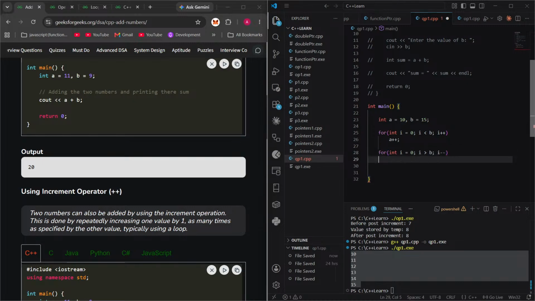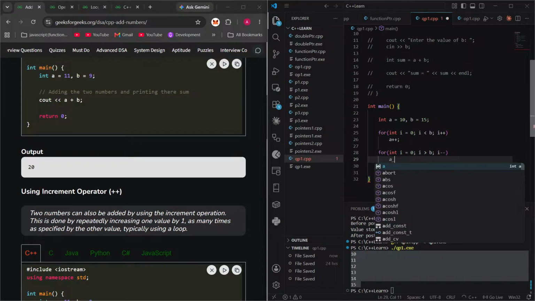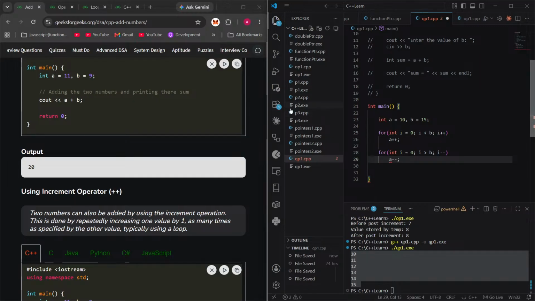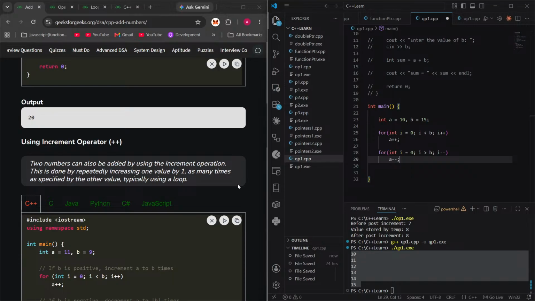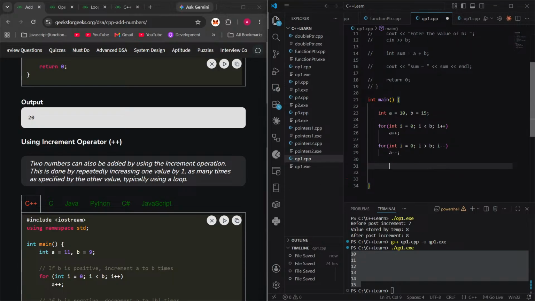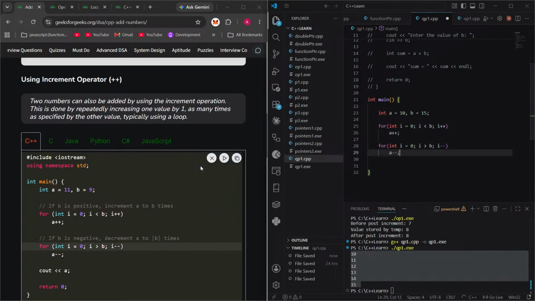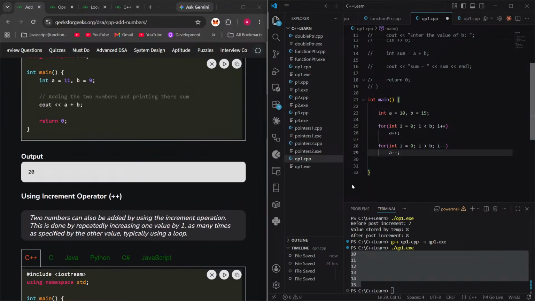All right, and then we just do A minus minus. Yes, yeah, and cout A, right?